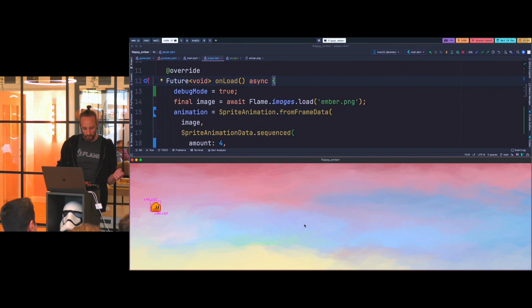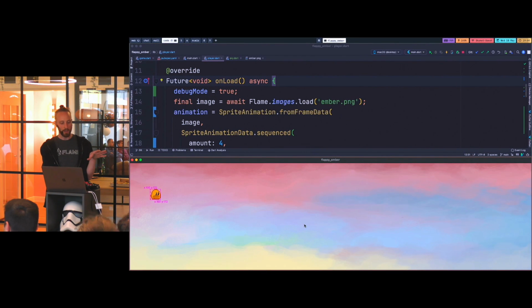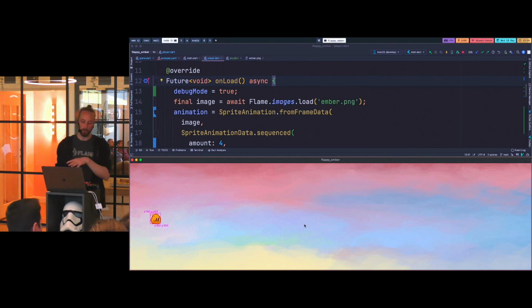So here you can see, it's very hard to read, but there's a square around it, and up in the top left corner it says what position it has, and in the bottom right corner it says what size it has.